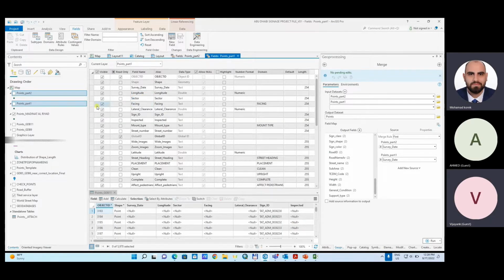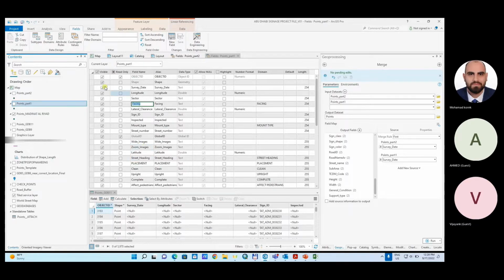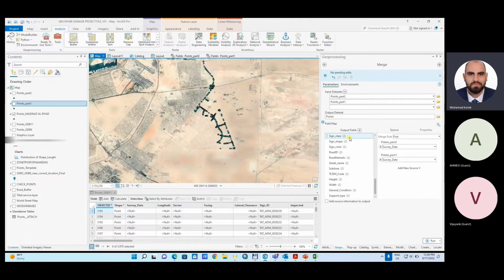One of your operators might have deleted one of these by mistake, for example, or might have changed the name of one of these. If the name changed or the number of fields changed, it won't merge correctly. To merge them, these two parts should be identical, meaning having the same number of fields and the same field names. So you check that everything matches. For example, if you have 13 people, you should check that there are 13 here.